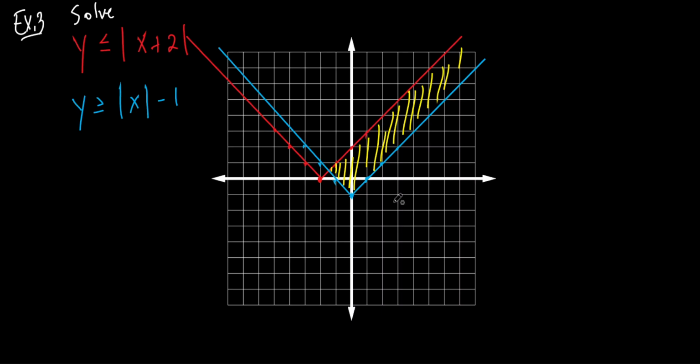And again, you can always pick points to see what's going to work. Now, let's pick 0, 0. 0, 0 should work for both of them, right? Should, because it's in the shaded area. Any point. Like I could have picked a point over here, like 4, 7, or whatever that is. I could have picked that, but 0, 0 is an easy point to pick. So we already found out, hold on.